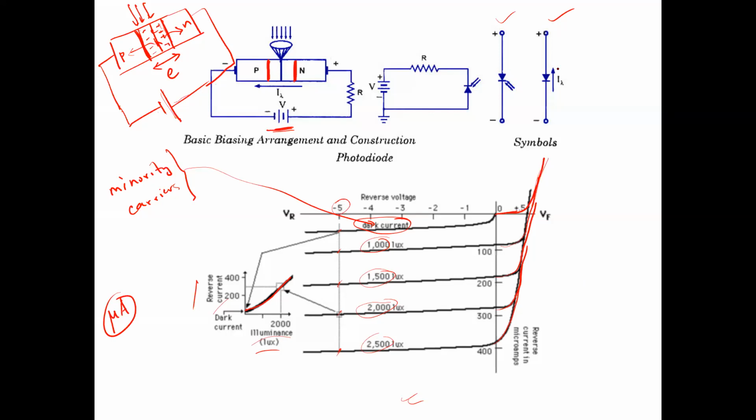And another symbol could be by representing this symbol of a diode with this direction of flow of current I lambda. So lambda is actually going to indicate the wavelength of the light, because the wavelength of the light is actually going to be instrumental in generating or increasing the amount of reverse flowing current.